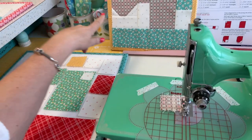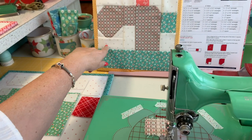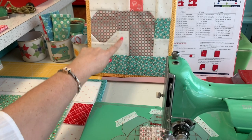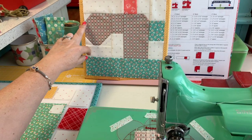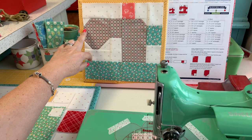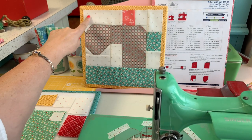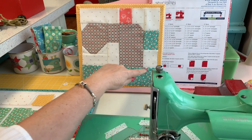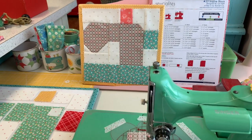So after I do all of the easy corner triangles, then I sew this to that and this to that, and then I can sew those 3 together, and then I can start to build my block by this section sewing to that, and then doing this section sewing to that, and then I add my bottom piece last.